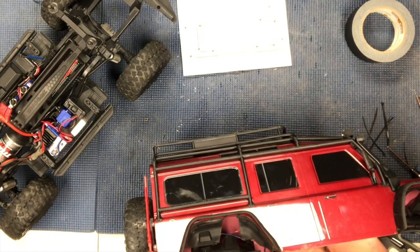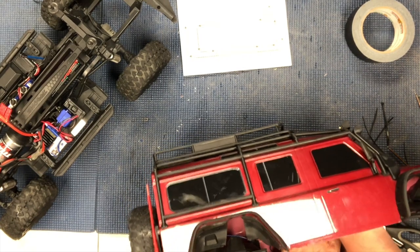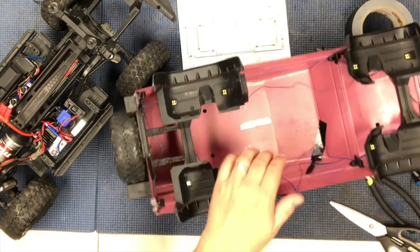That way water doesn't get in your butt. Water will still get in your butt. Yeah, but it'll reduce it. Yeah.